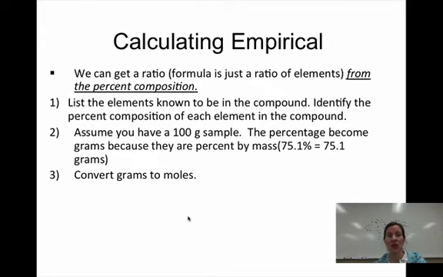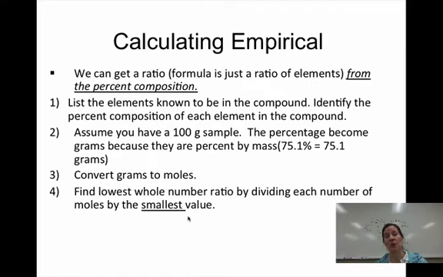By doing that, we now have a count of each element within our compound rather than a mass of each element in our compound. Okay. Once we have a count of the number of moles we have of each element in a 100 gram sample, all we do is look at that count and we look at a ratio of that count. In 100 gram samples, if 2 of the elements have 3 moles and one of the elements is just 1 mole, then now you have a proportion of counting of 1 to 3, and you can generate subscripts from that data.